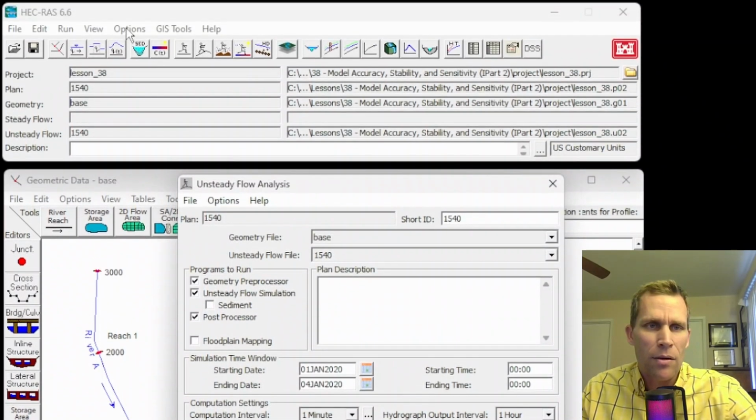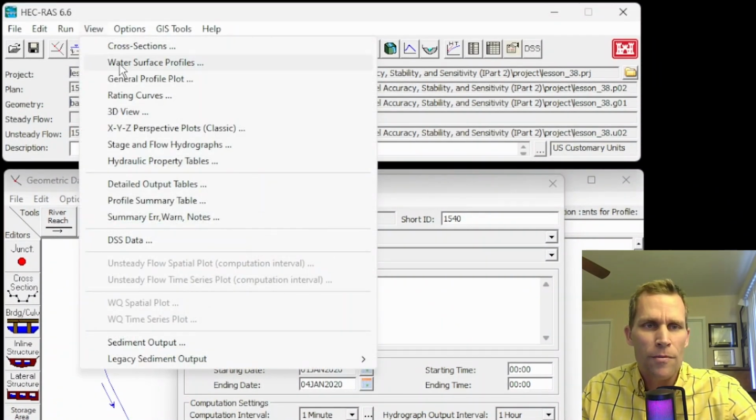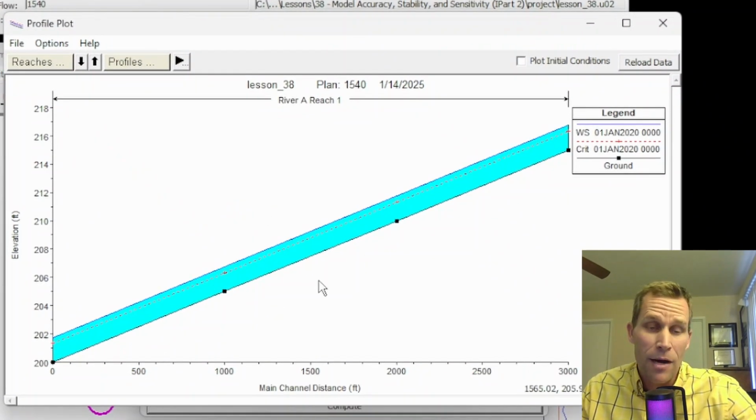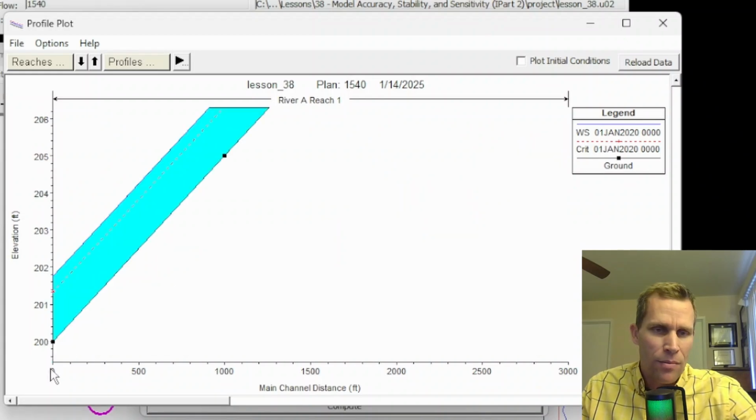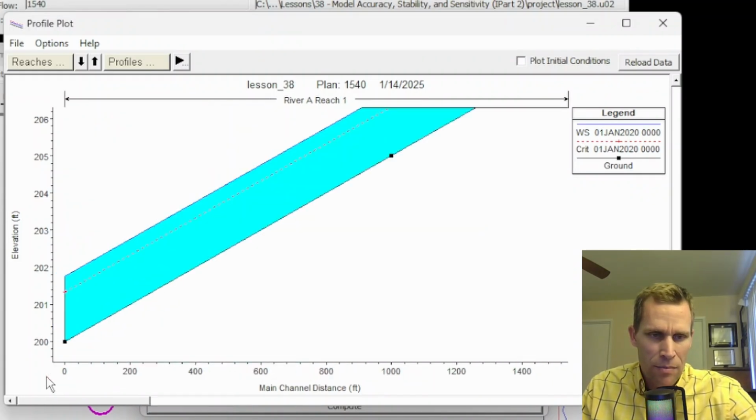Let me now check that cross section. So we'll go view, water surface profile. Okay, so it's there now for some reason. Let me go ahead and zoom in. By the way, another cool way to zoom in I just found out is to drag along the axis itself. So if I want to zoom in on 206 down to 202 vertically, I can just drag that right there and then boom. Also, I can zoom in on the horizontal axis. I'll just say from 0 to 1500. So you just drag and then boom. All right, anyway, I thought that was cool.